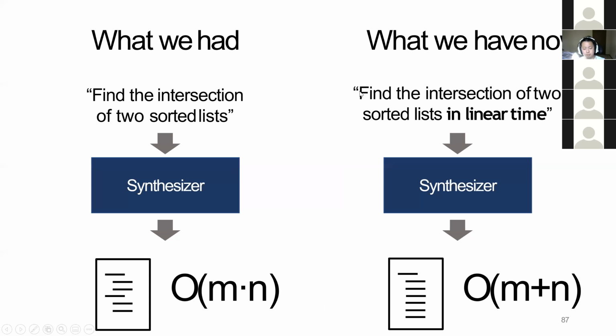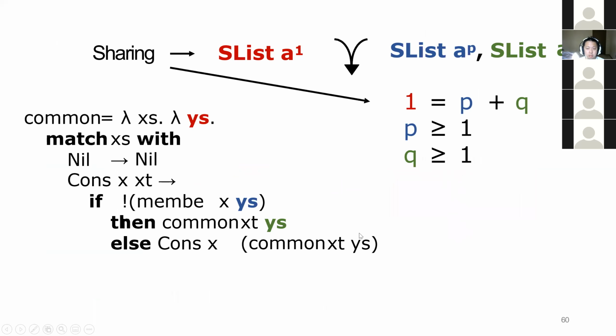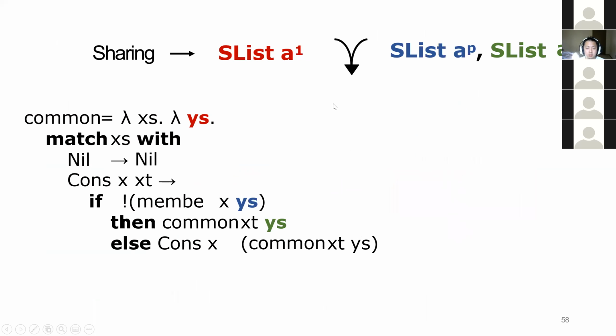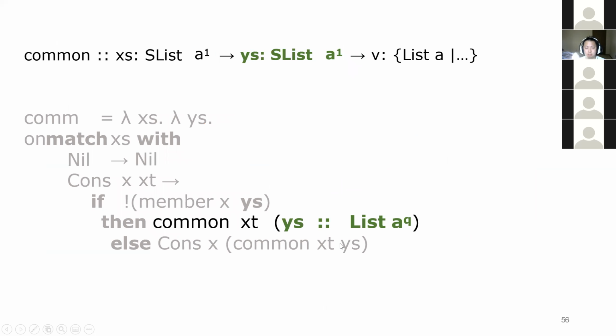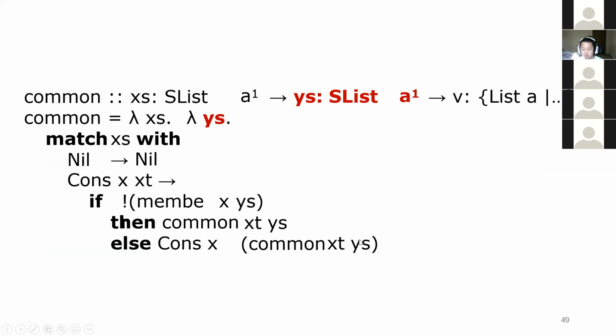Okay, this is the ResourceGuide Synthesis, and the overall idea is that they have annotations on the type, the refinement type, and when they search for a term, they just need to try all possible shares of their annotation, their potential, and check that the term satisfies the refinement type. Okay, any question about this paper?